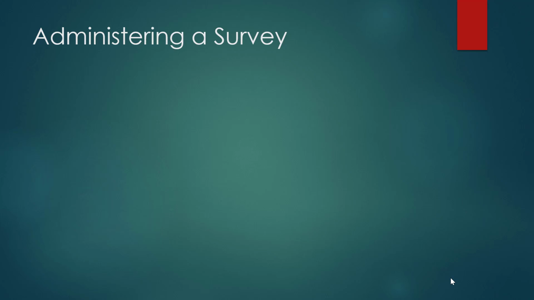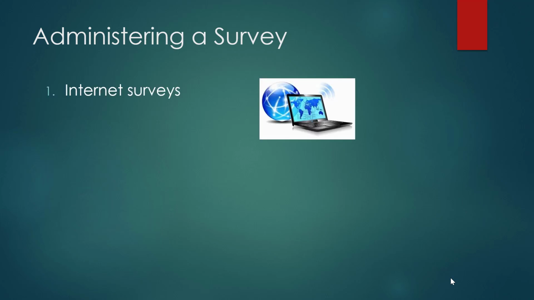So now we're going to talk about different ways to administer a survey. And one way is via the internet, and this is what you're going to be doing with your experiments. The benefit of having the internet is that it's efficient to administer to a large number of individuals. You get access to a large number of individuals with common characteristics. The survey can be individualized based on the participants' responses. However, the sample may not be representative. You might have something called non-response bias. Why do some people respond and others don't? And you can't control the composition of your sample.